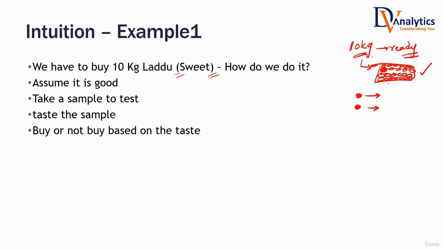Change the shop. You will not take it, isn't it? You will not change the sample. You will not take the whole population, which means the whole 10 kg laddu. We are taking an opinion on 10 kg by using what? 10 kg laddu, let's say for 1 kg around 25, 250 laddus. You are taking the decision on 250 laddus using one particular sample, isn't it? Yes. That is known as testing of hypothesis.